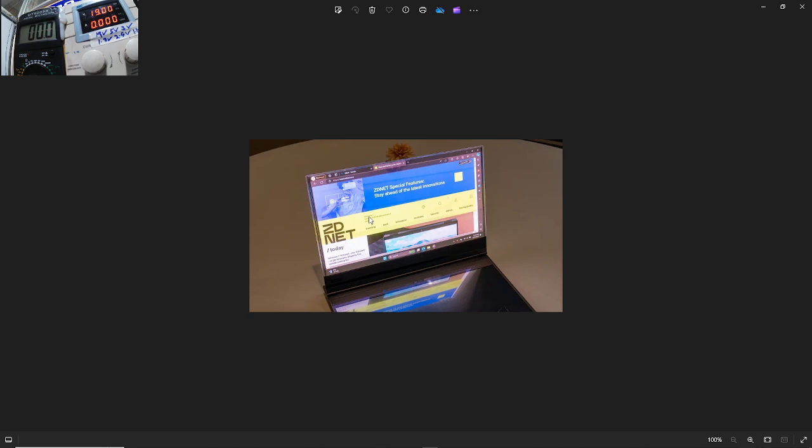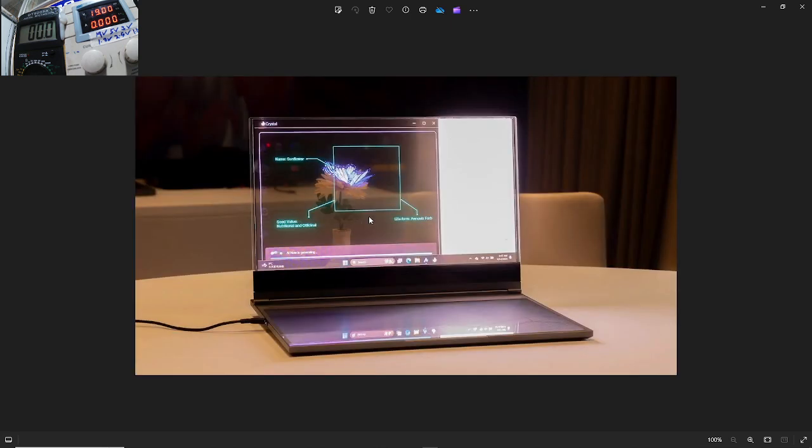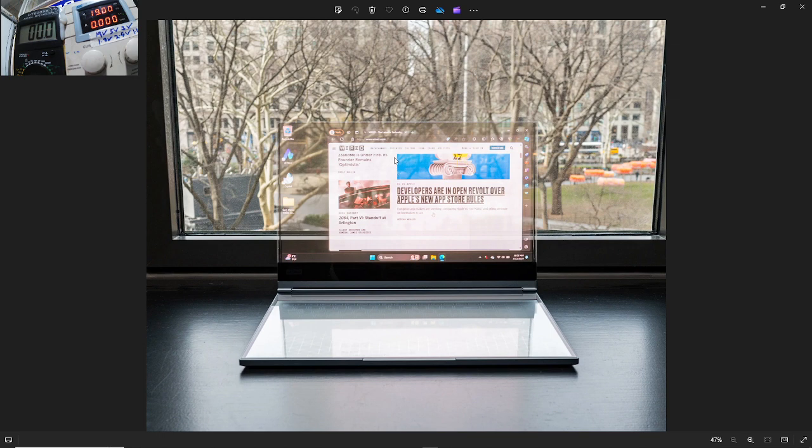And this is a hefty Windows 11 machine that has a 17.3 inch micro LED transparent display. As you can see in this picture here, you can see the flower behind, and that is the screen of the laptop. The way this is possible, I cannot explain, but these guys were able to make this laptop with a transparent display. You can see also on this window, you're able to see the trees behind and still see the details on the screen of the laptop.